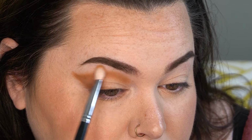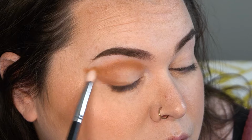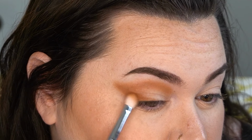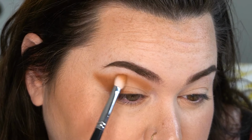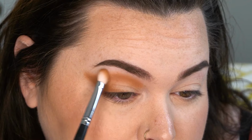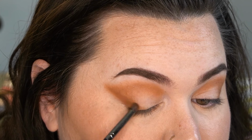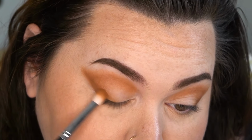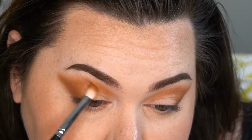I was shocked at how easy these blended out, and they make a great base for the powders to go on top. They actually also work really well if you put them on top of the powder as well. I went back and forth between the cream and the powder, and I had absolutely no problems at all blending everything out. No matter the layering that you do, you could do the cream first, you could do the powder first. Either way, it works, which makes it super user friendly.